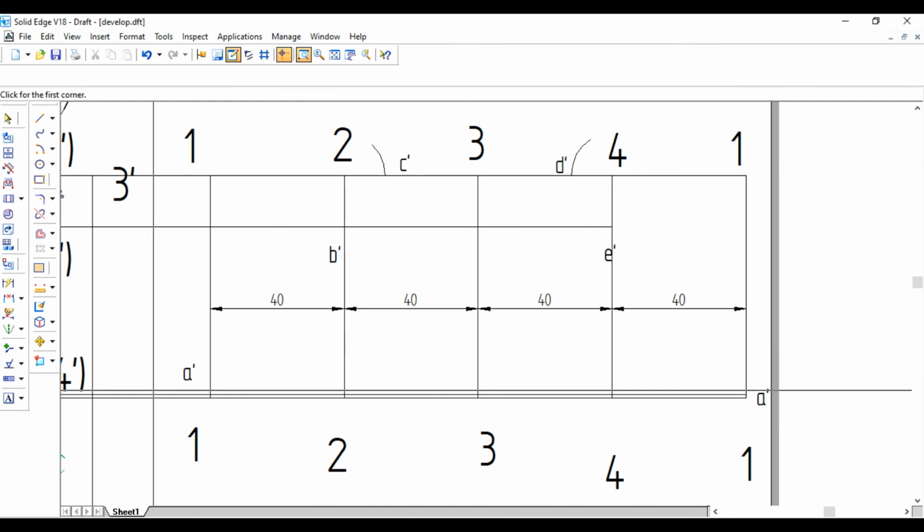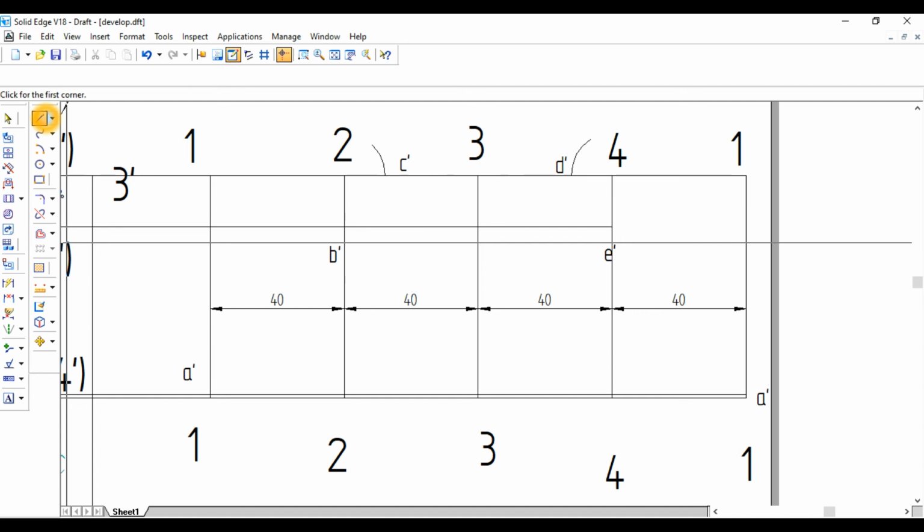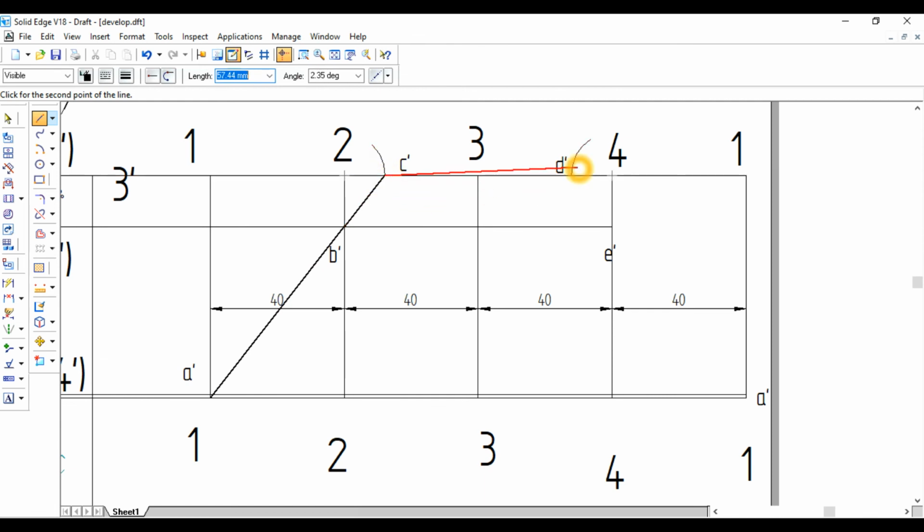So I am going to start from, take a line command, thickness must be 0.5 from A dash to B dash, B dash to C dash, then C dash to B dash, D dash to E dash, E dash back to A dash, and from A dash to 1, then it back to 1.